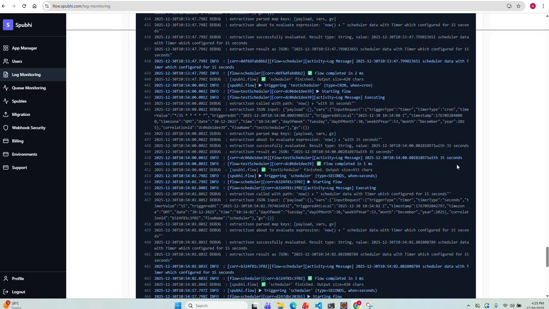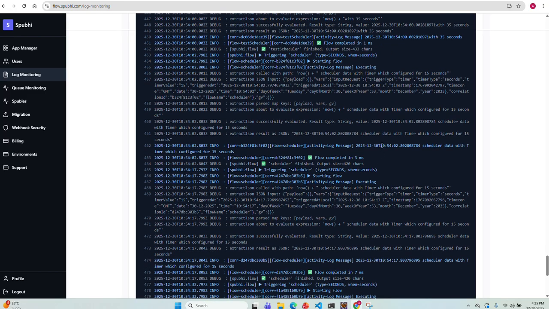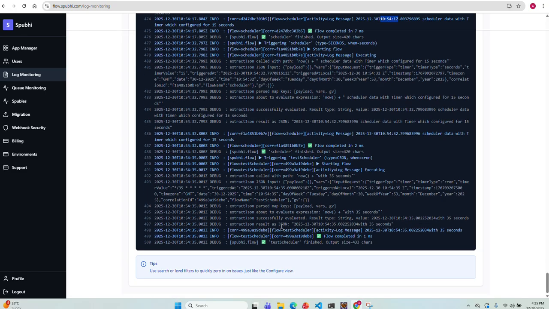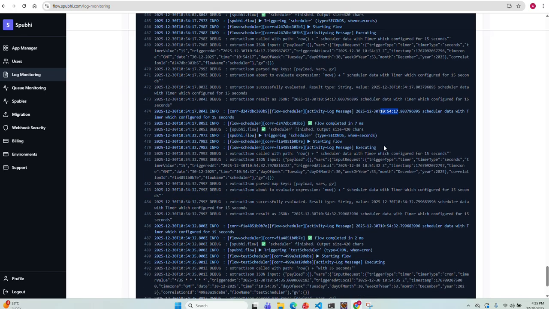This is the way we can configure the timer. This is 10:53:47, and this is 10:54:02, scheduler data with timer which configured for 15 seconds. Then 54:02 and 54:17. So it runs every 15 seconds.